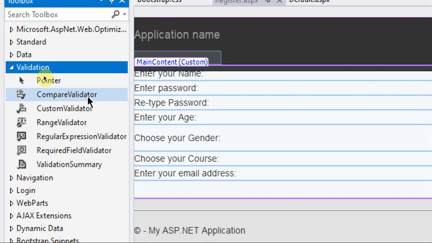Where else can you use this compare validator? There are some places where they ask you to enter, let's take marks. There are some websites, let's say we're applying for a job or something, which will ask for your 10th marks or +2 marks, without language, with language. Just think like this. I'm just giving it as an example.